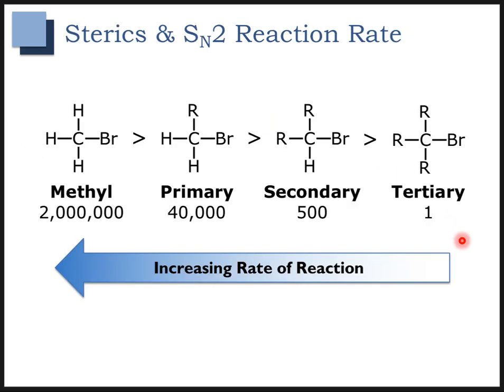Okay, so next let's talk a little bit more about sterics. And in this case, before we were talking about the sterics of the base, and now we're going to look at the sterics of the substrate. And what you can see here for SN2 reactions is that these less hindered substrates, for example, methyl and primary, are going to have a much faster reaction rate than something that's more sterically hindered, like a secondary alkyl bromide or a tertiary alkyl bromide, which basically is so slow it really can't do SN2.